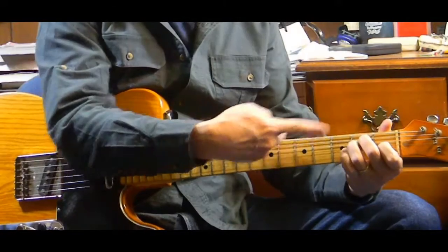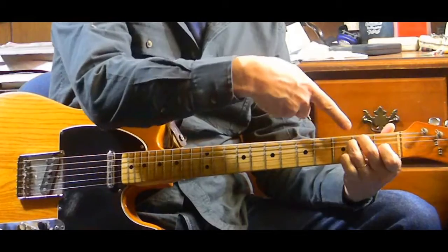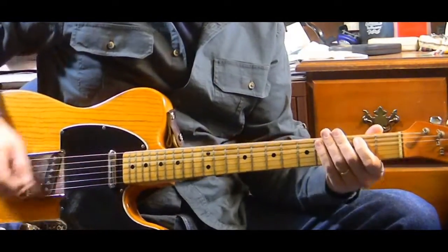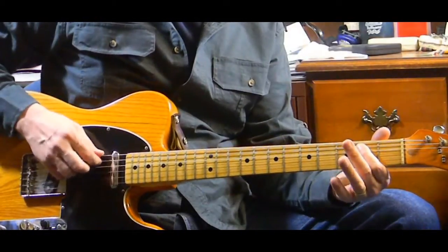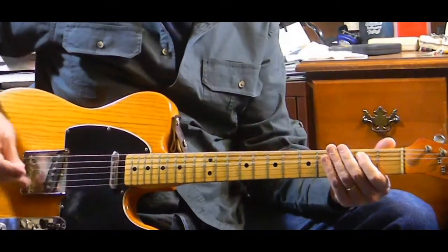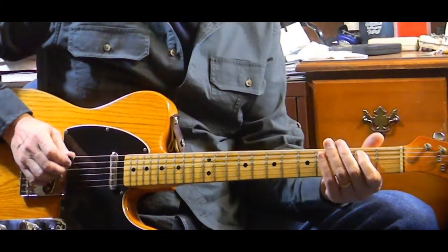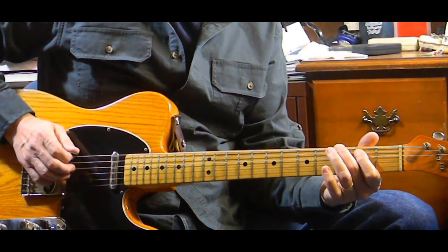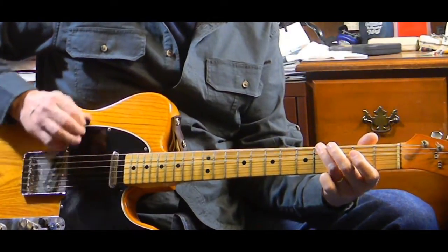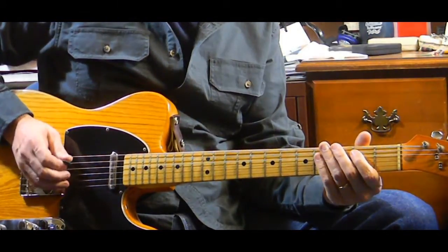Now, just like if we make a regular E chord, it would only be that note and this note out of E. But we're going to play with our first finger. I'm going to play just those two strings, string number 6 and 5 only, down up. And then we go to the 6th string 3rd fret with a downstroke and the 6th string 4th fret with an upstroke. So I'm going to put that all together.